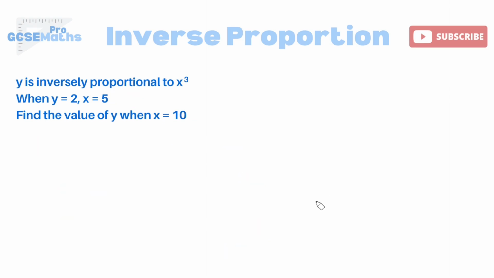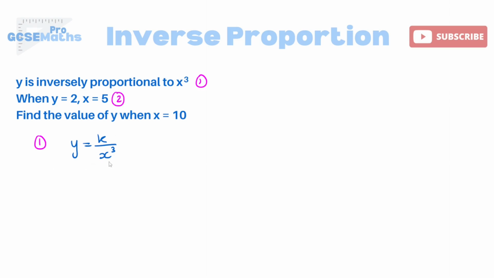So we've just seen some easier examples. We're now going to make it a little bit more complicated because it's no longer just y and x. We're now going to add in this case, x cubed. So y is inversely proportional to x cubed. So we've still got the same format in terms of the 3 sentences, so the 3 steps. Step 1, y is equal to k, no longer just over x, it's now x cubed. Whatever is here, that's what you're going to substitute into that formula. So not just x, x cubed.